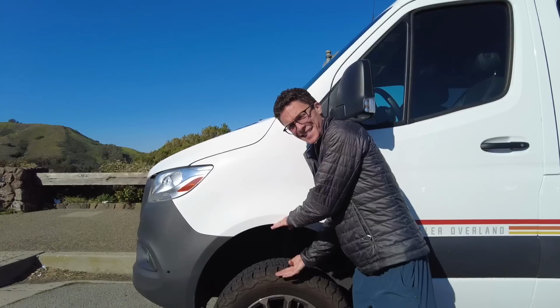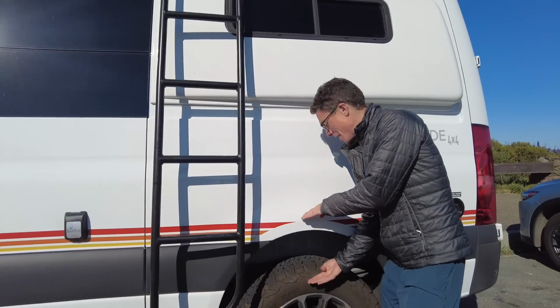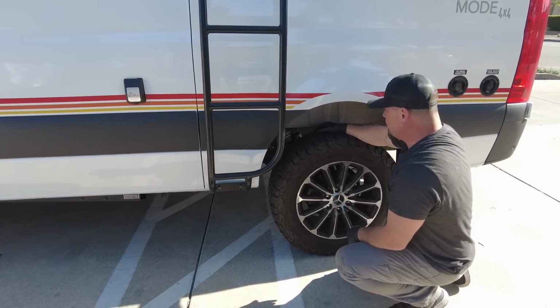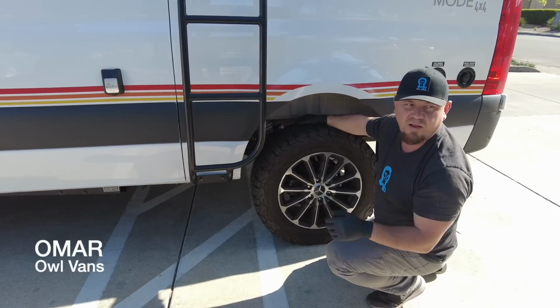So the first upgrade that we got, and the one we're most excited for, is the suspension upgrade. Now, the reason we got this was because the van, if you noticed it before, it was squatting a little bit in the back. We have our water back there, we have our batteries back there, we have all our stuff back there. So this suspension upgrade, the first thing you notice is that it brings it up the back, so it looks a lot more level, which looks really nice, and it makes the ride smoother as well.